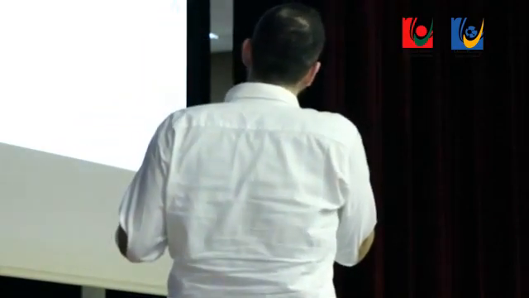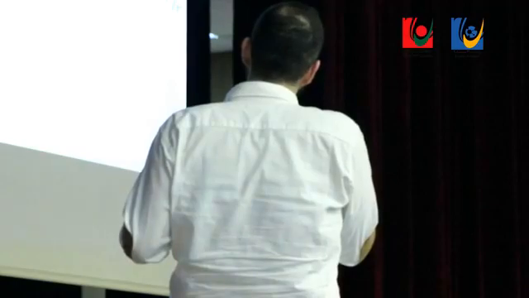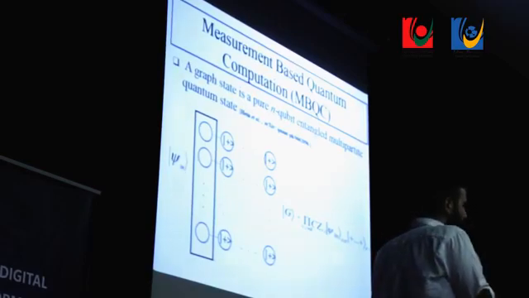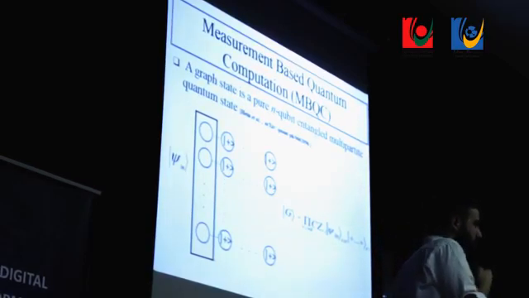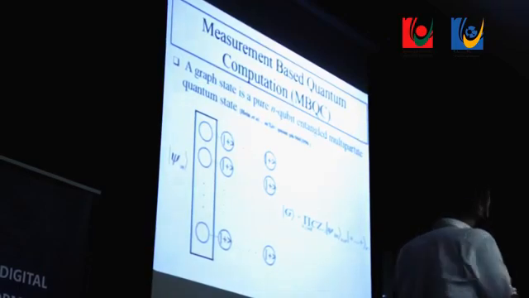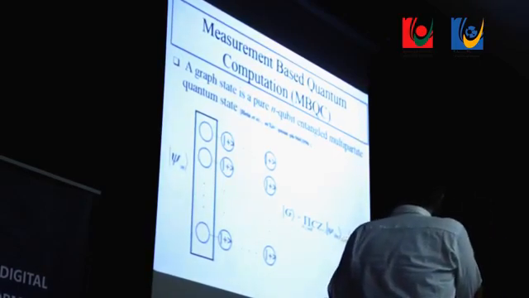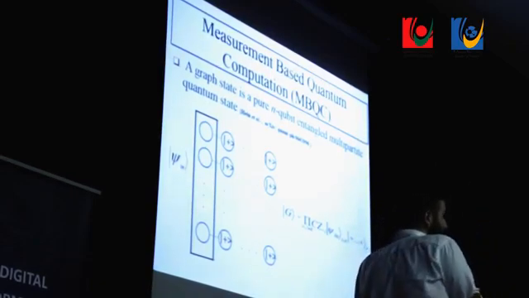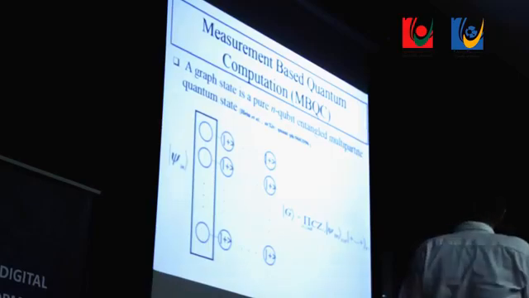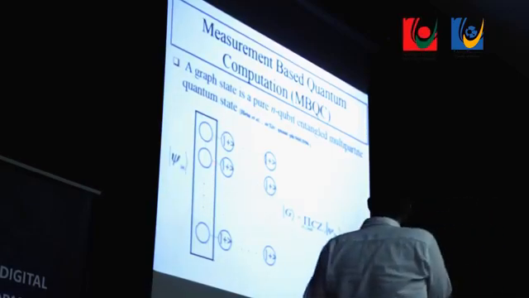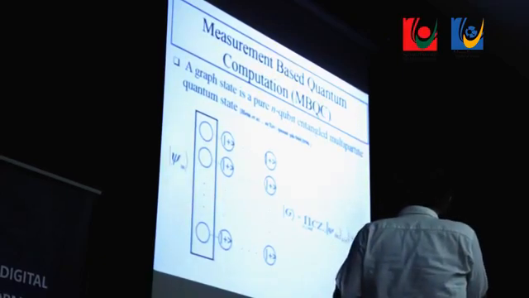And what you have here are your nodes, which are the qubits, and these are initialized to the plus state. So plus state is defined as ket 0 plus ket 1 over square root of 2, meaning that if you measure the plus state on the computational basis, you would get with probability 1/2 either the 0 state or the 1 state. And between these individual qubits, you apply what is called an entangling operation. So this physically can be viewed as a sort of Ising type interaction. And what effectively this does is that it entangles your entire state.